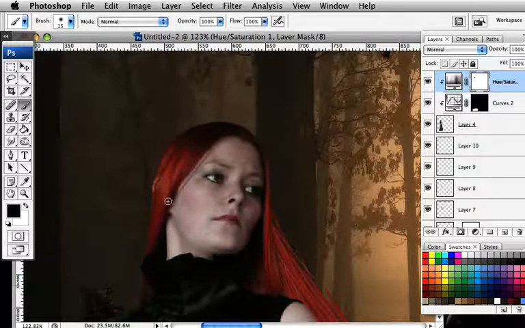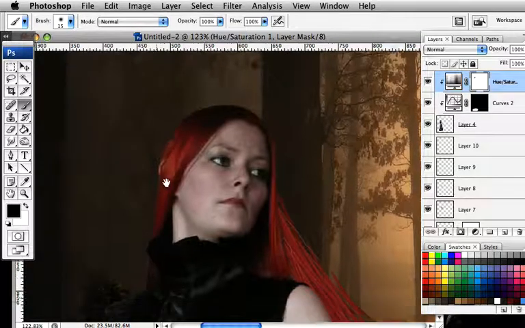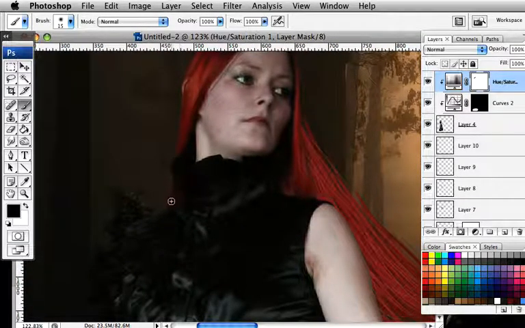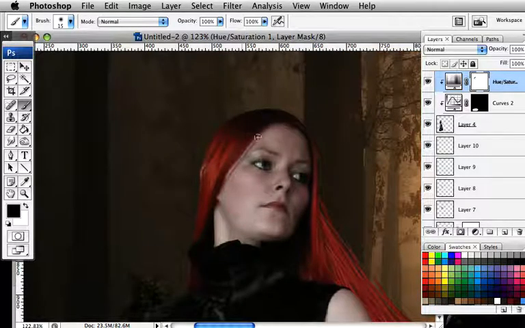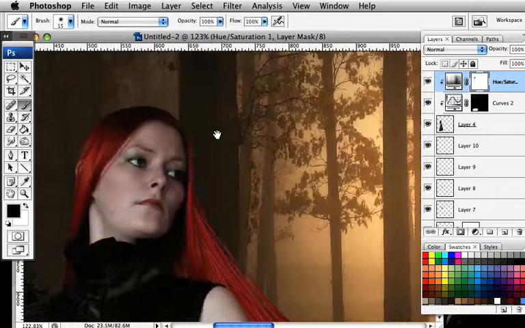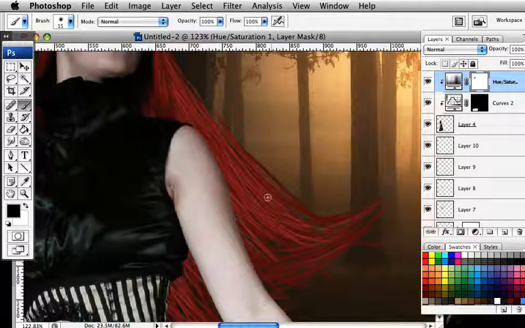Must have been maybe a step, unfortunately, that I missed, but she is meant to have red hair like that, and that looks a bit better.